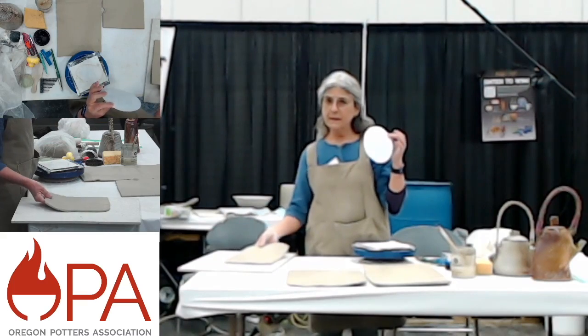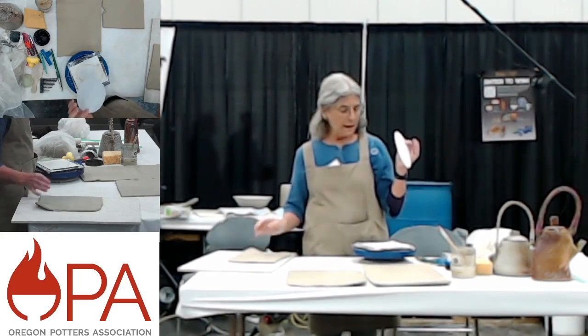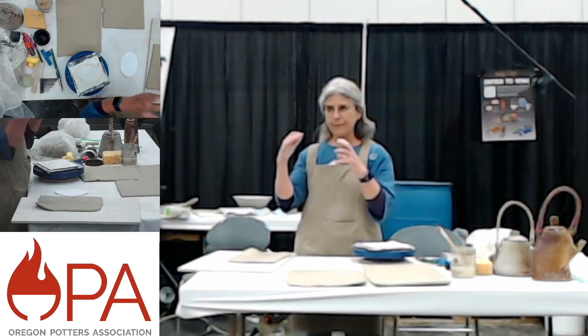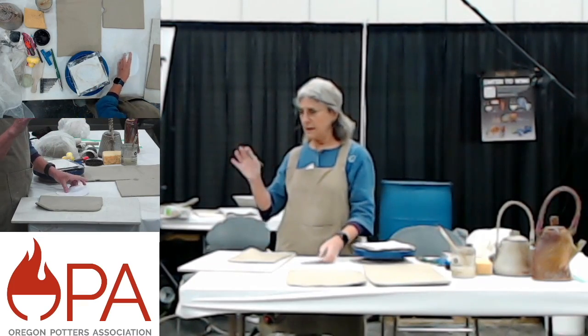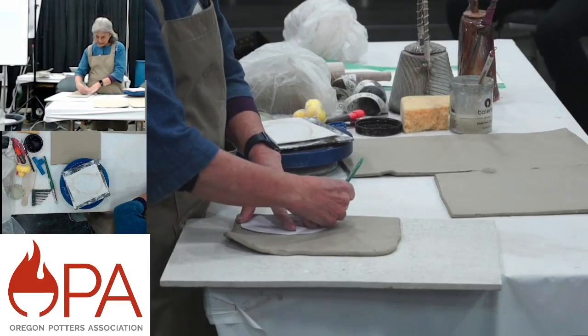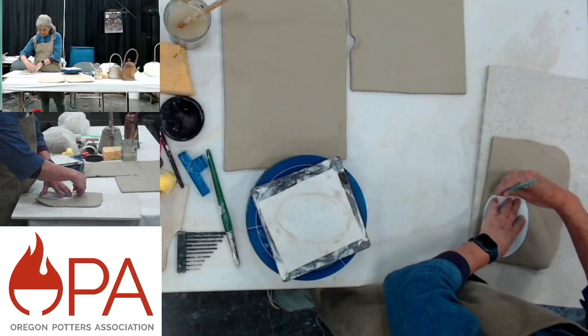I try to make templates for the different pieces I'm going to need. It makes it so much simpler than trying to figure out what size of everything you need as you go. So this is the bottom. I'm just going to cut it.